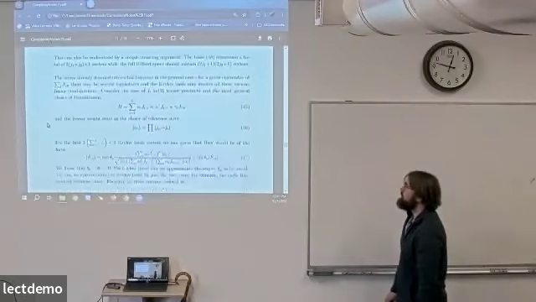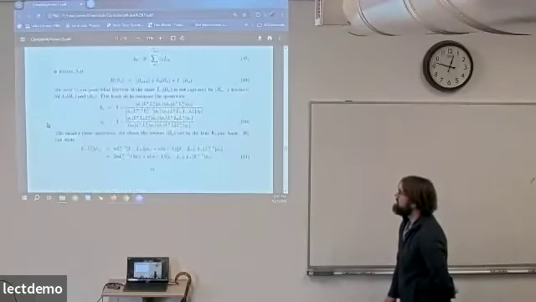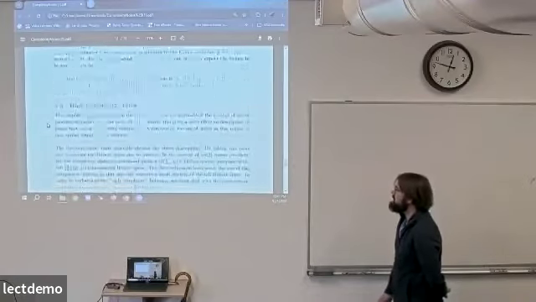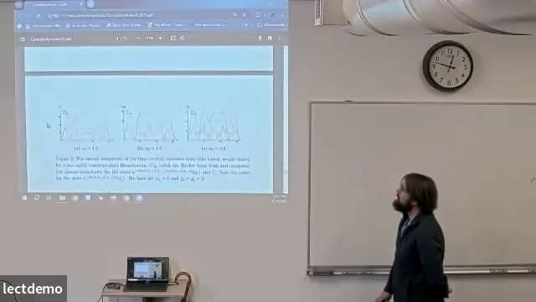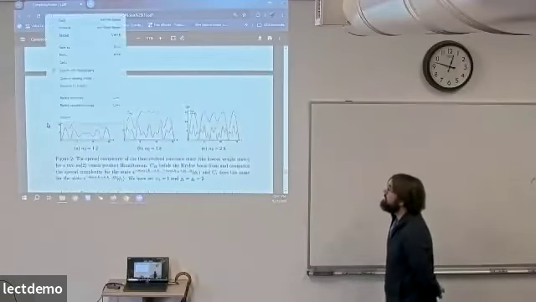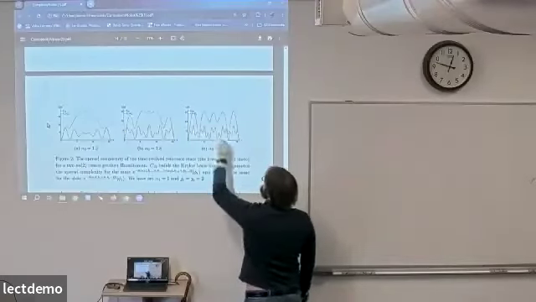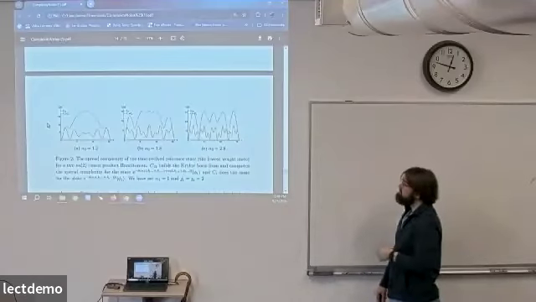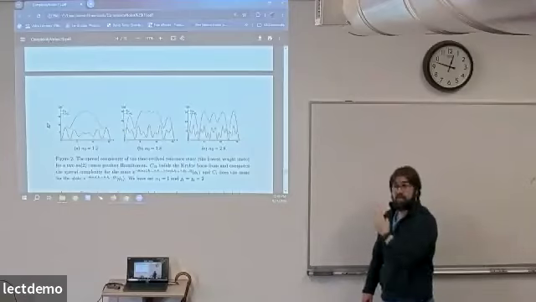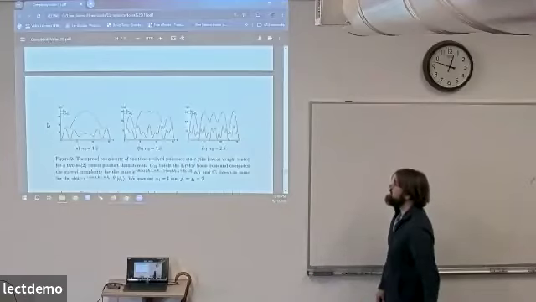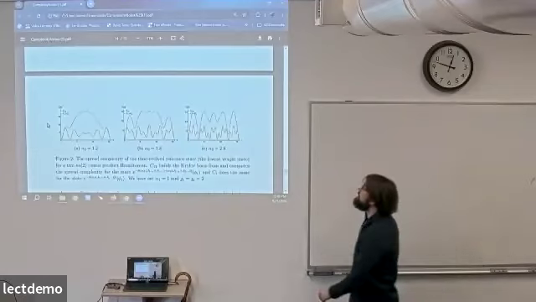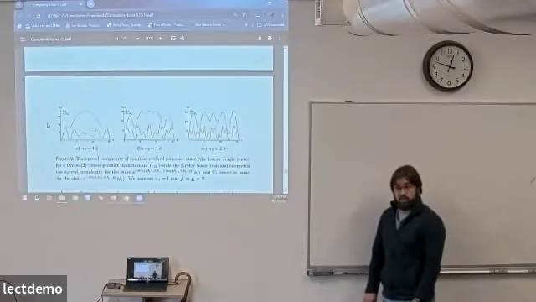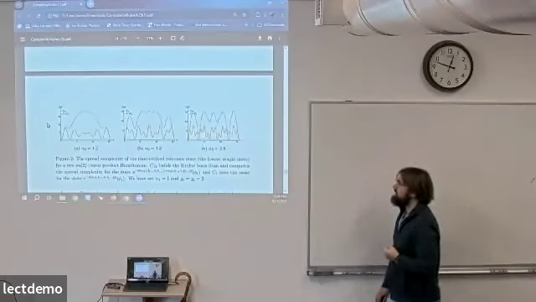If you were to plot the complexity, I'm just going to skip over this first section because you can ask questions about how accurate the approximate Krylov basis is. If you were to plot these complexities, this is what you find. What I've plotted here at the bottom is the complexity for the one qubit and the second qubit. And on top of that, the Krylov complexity or the spread complexity of the system, taking all of them into account. Due to that third Krylov basis vector, you can see that the complexity is always higher than just the sum of the two. It's this additional contribution that plays a role.